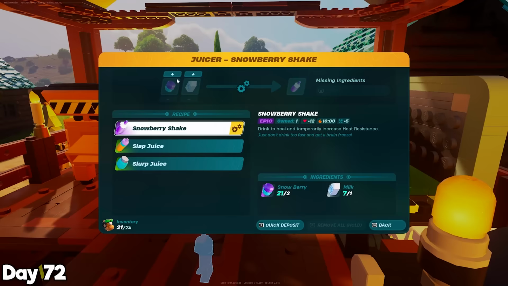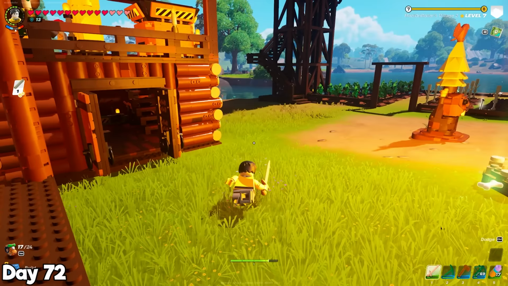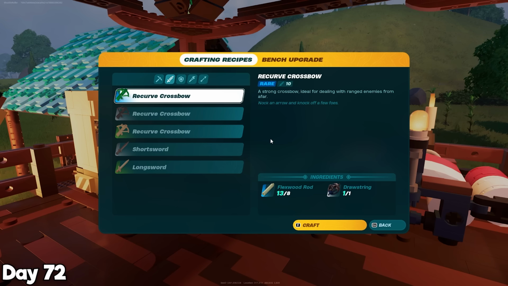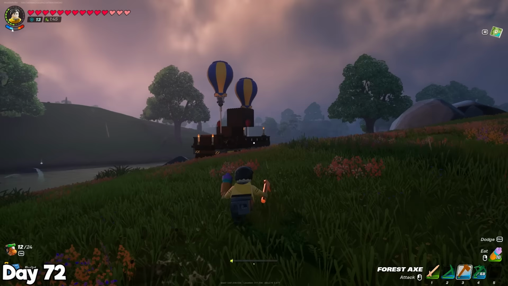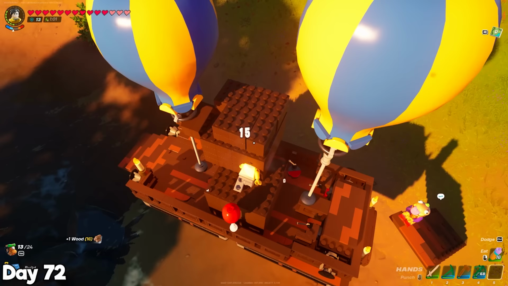Have a lovely day. And the reason we collected all that milk is so we can make a bunch of snowberry shakes. Let's also make Beef Boss a new sword. Our crossbow is a little low on durability, so it wouldn't hurt to make another one of those. There we go, new crossbow acquired. Right, well, let's make our way over. And that tree just materialized in front of us. Let's remove these pieces so that we can take flight.